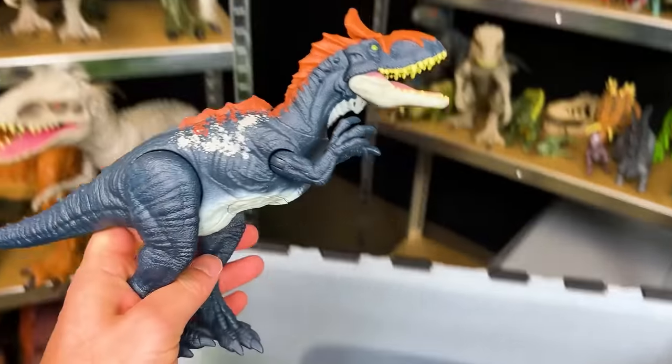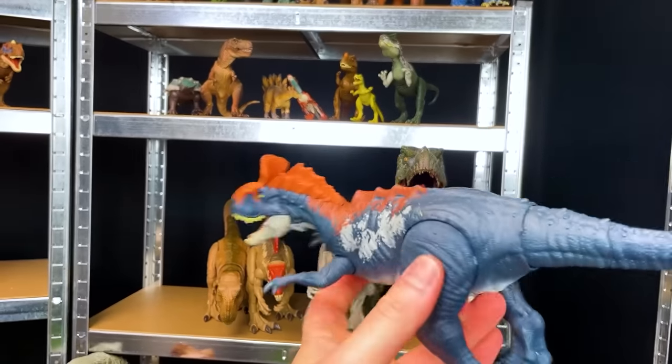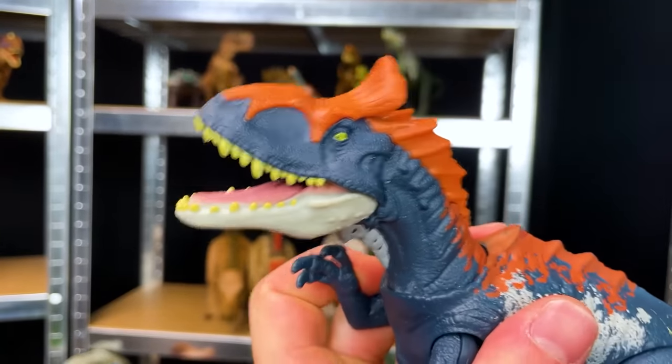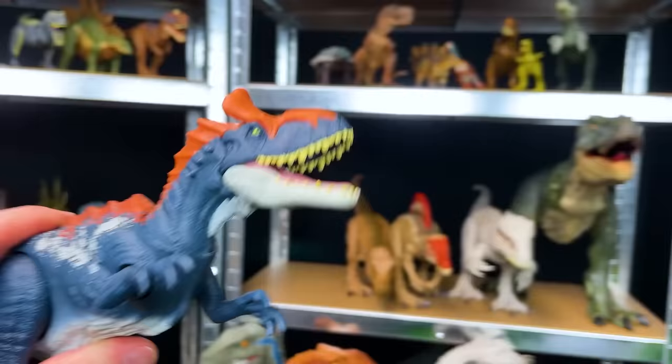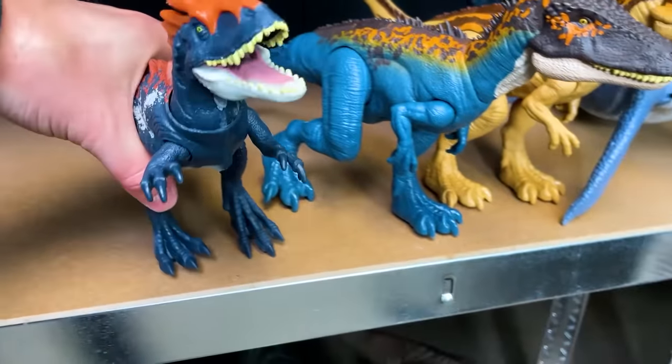Here we've got a noisy dinosaur. This, I believe, is a Cryolophosaurus, and it has some super awesome detailing on its back and on the top of its head. Check that out. Cool, let's find a place for this. Let's put him right next to the Carcharodontosaurus.